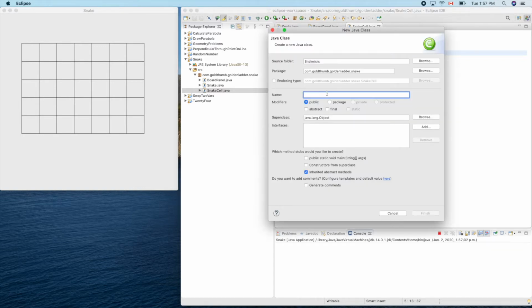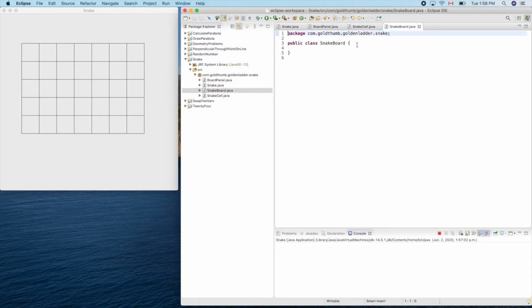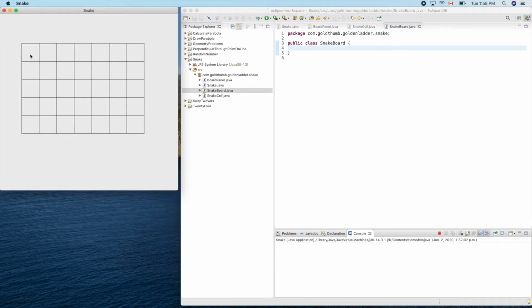Now let's create another one to represent our game engine, game logic, right? So snake board, okay. So we'll use, wait a minute. Before we create the real thing, let's try to print out an empty board here on the console using dot, dot, dot. Each dot represents a square here. So it means we'll print out a 7 by 5 grid of dots.